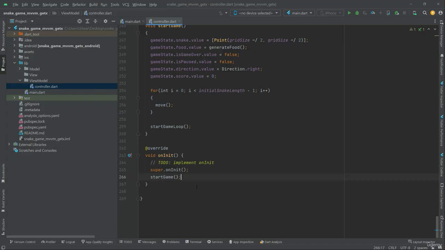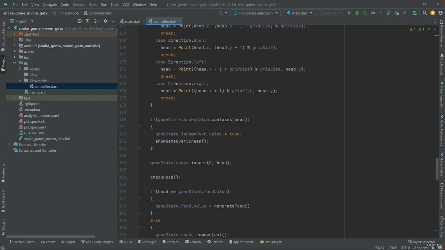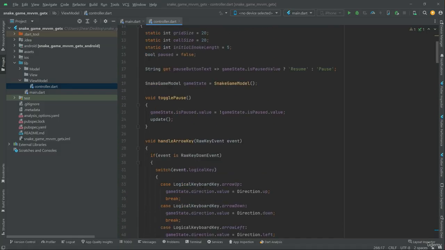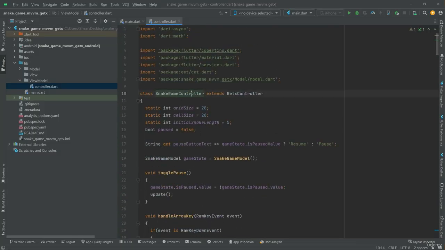So that's all the code for this specific snake game controller, which extends the GetxController class, okay? And that's all the business logic inside the view model controller dart file.